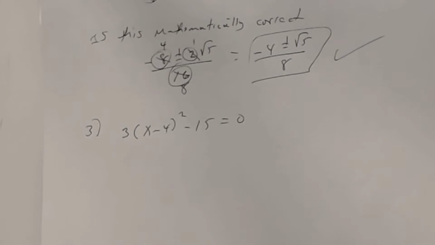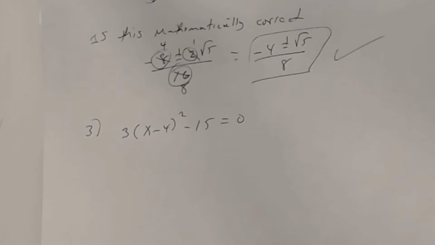All right, so how do you want to solve this? I wouldn't do that yet. Can we do the x minus 4, x minus 4? No, leave it as x minus 4 squared. Move the 15 over to the other side, and then divide by what? 3, and then do what to both sides? Square root. Okay, because you want to use the square root property here. You have an expression squared, right?